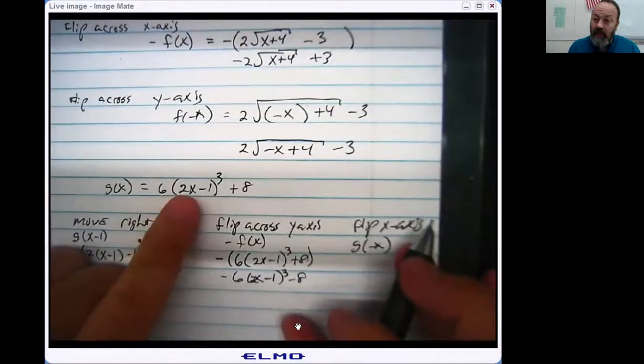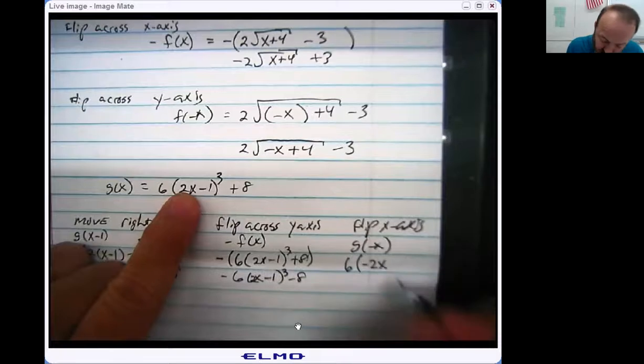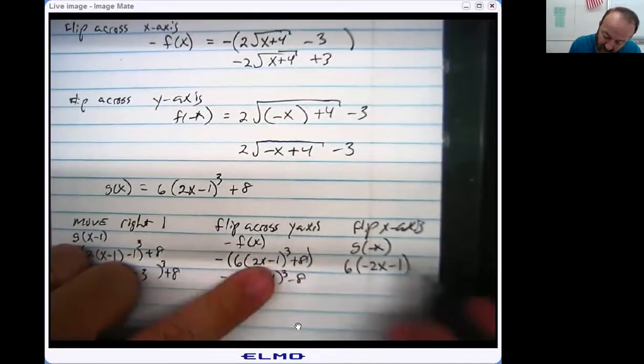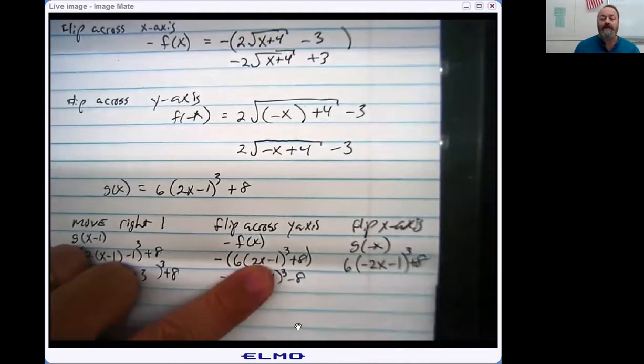So we're going to replace that x with negative x, which, I'm wanting to keep the video short. So if I replaced x with negative x, that would become negative 2x. And so flipping something across the axis is always very quick and easy. That's a quick little look at graphing by transformation. Hopefully that helped. I'll see you on the next one.